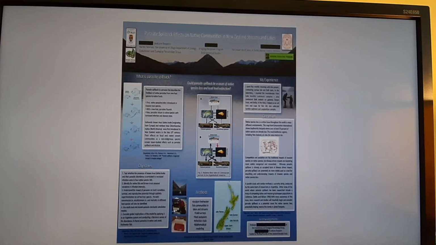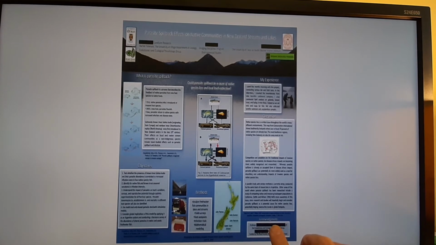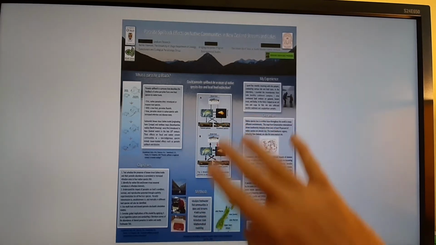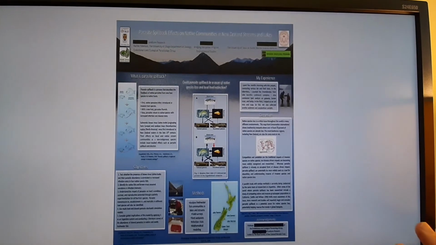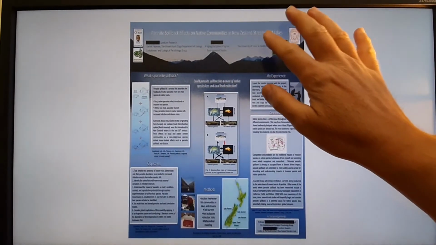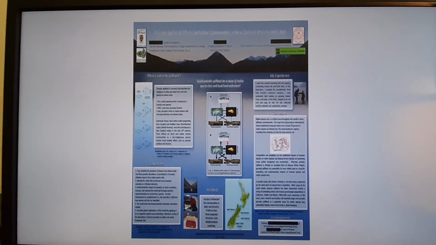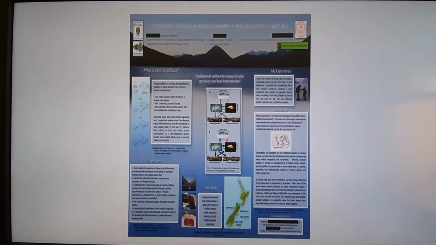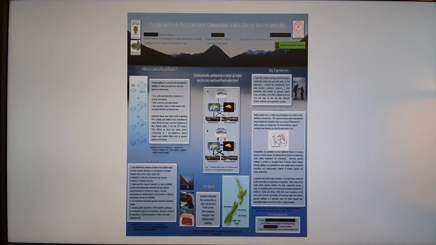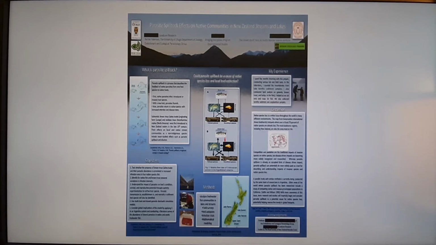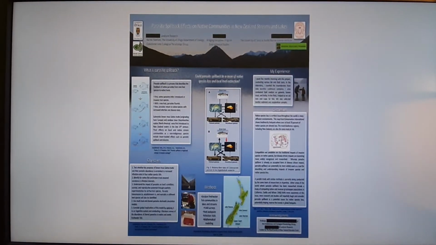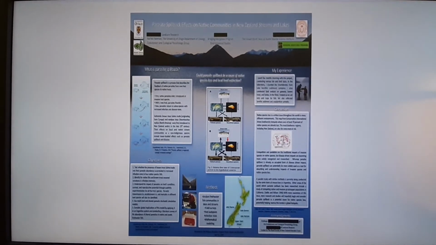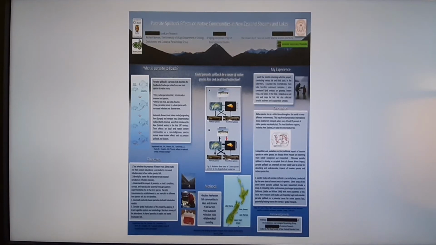Okay. Well, all right. It's getting a little bit better because here we have the acknowledgements. But you can see nothing is lined up. This is what's called a dancing poster. Also the title, it's very hard to read. It's very small. It should be much, much larger. So you should be able to read the title standing 10 meters away, basically. Well, not 10 meters, maybe 5 meters away at least, but nevertheless, it should be very clear what the topic is just from the title.